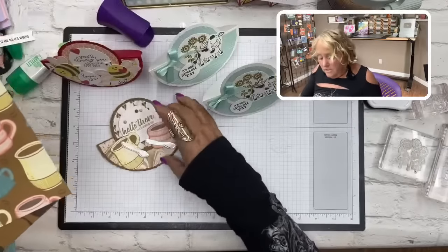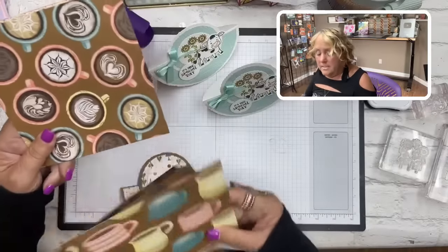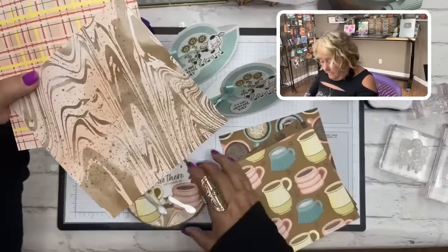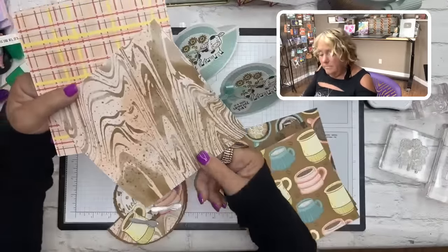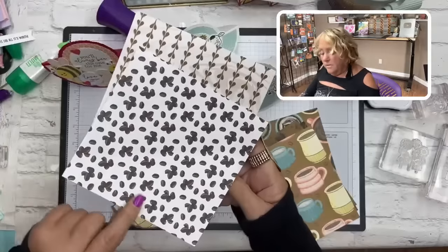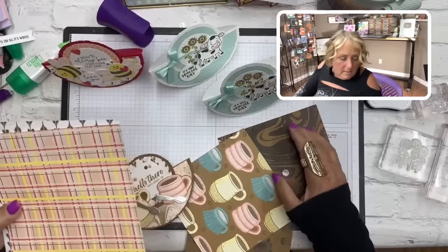Then this is the one that cuts out with that die. These are the cups that I used for this card right here. And all I did was hand cut out the cups, and they're really super easy to hand cut out. But this one matches the dies. This is the back side of that one. Looks like little coffee stains. And then that's the one I used on the front of my card here. Isn't that pretty? And then this is the one that I used on the circle pop-up. See the hearts? And then the last one here with the coffee beans and then the Calypso Coral and the daffodil. Aren't they pretty? So this is the little latte designer paper.